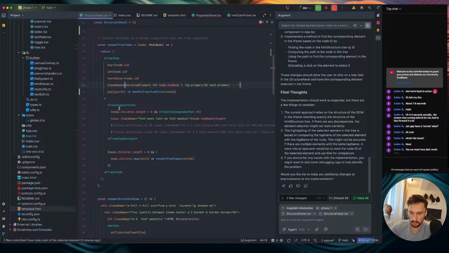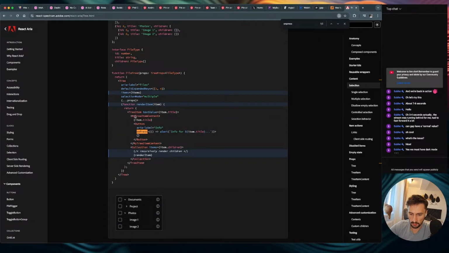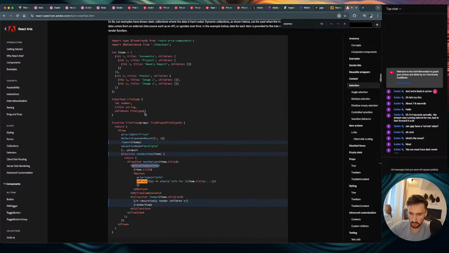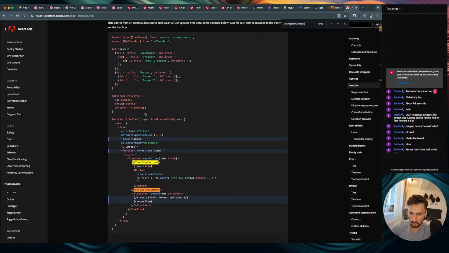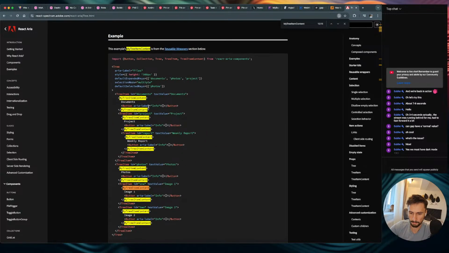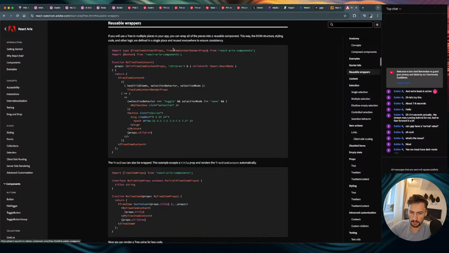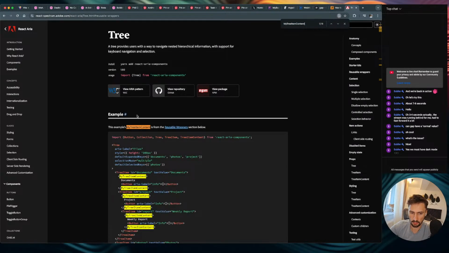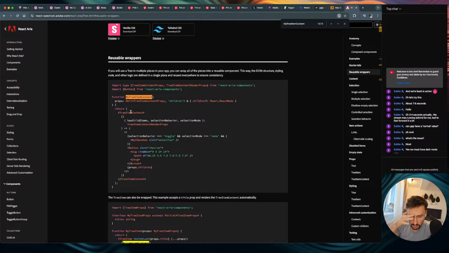Okay. Tree item content. Do they have the same thing? My tree item content. The examples are from the reusable repo section below. Tree item content. Okay.